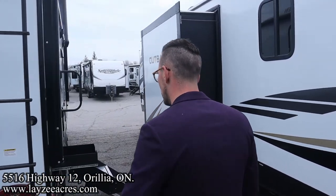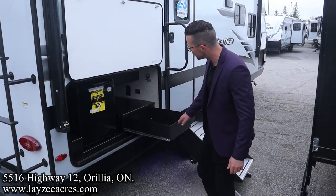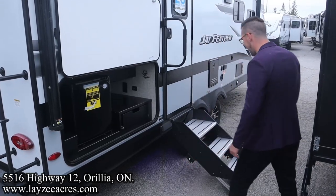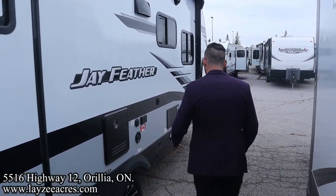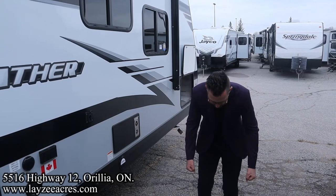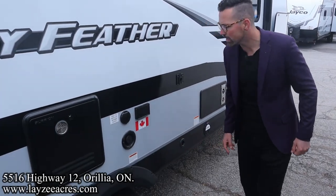Up on the roof there's a backup camera prep and a roof ladder — you need to get up on your roof and check your seals every 90 days. Here's the outside kitchen: a two cubic foot electric fridge, a nice drawer for all your utensils, plus a bottle opener. Three-step aluminum tread step to get up and in. There's a J-port — basically a bar that fits in here with a griddle that goes on top, so you're cooking with gas outside.